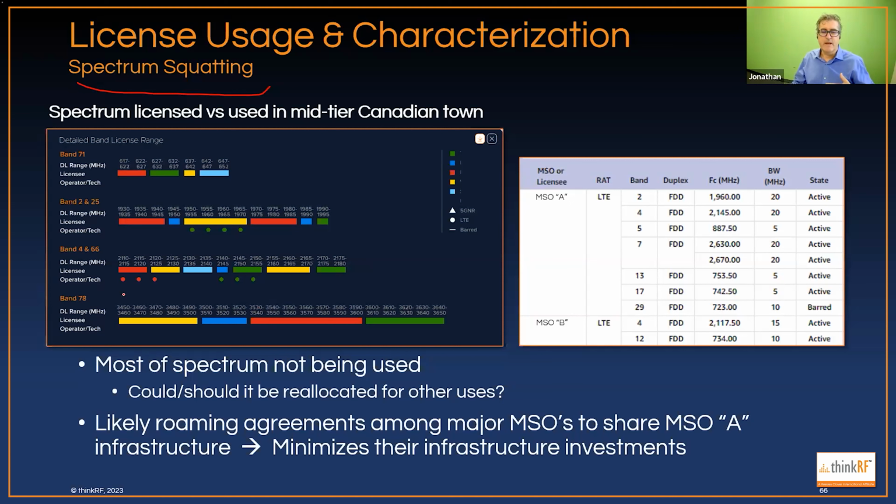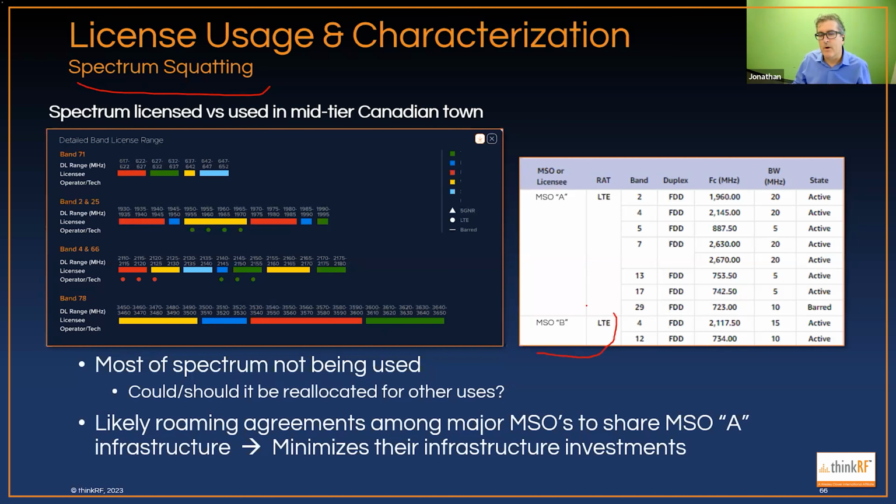So this obviously creates some questions for both residents and for the regulator in Canada of, okay, we handed out this spectrum for mobile use. Should we reallocate it? It's not being used. How should we reallocate it?